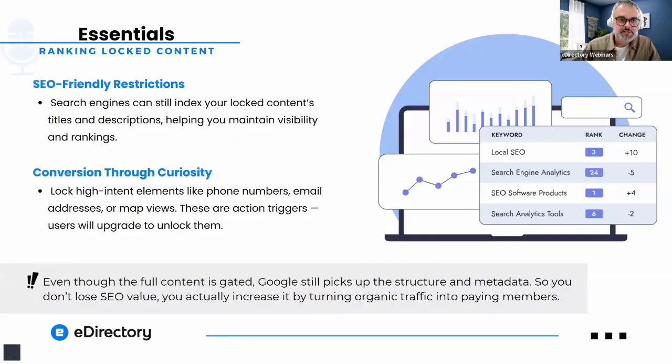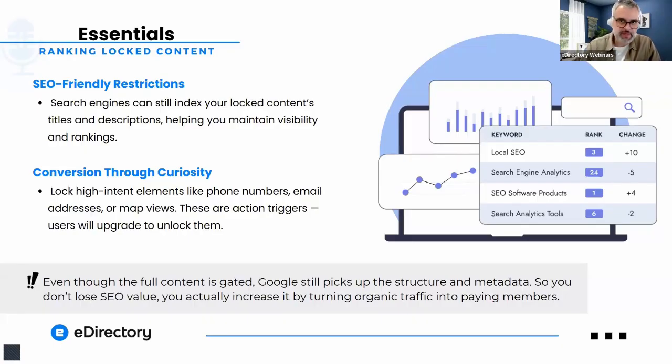Okay, thank you, James. So yes, talking a little bit more about how to rank gated or locked content. This is something that many people ask. For example, will my membership directory rank on Google? Will it be indexed properly? So let's talk about this common concern when it comes to locking content behind a membership paywall. What happens to your SEO? The good news is that with the directory's membership features, you don't have to fear or sacrifice your search engine visibility to monetize your content.